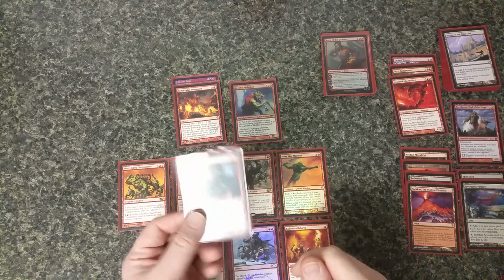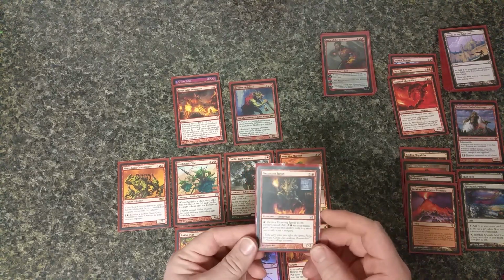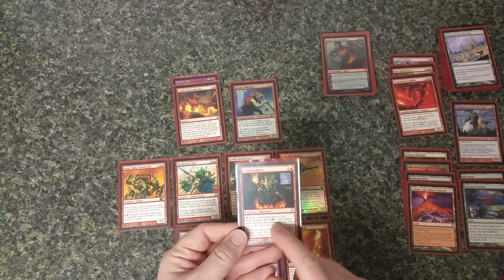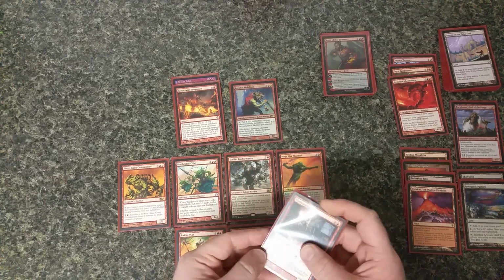Then we have a creature with a built-in recursion effect, and that's Grinning Ignis. It's a 2/2 creature that costs 2 red, but you can pay 1 red mana and return it to your hand. When you do this, it adds 2 red mana to your mana pool. You can only activate this ability whenever you can cast a sorcery, though.